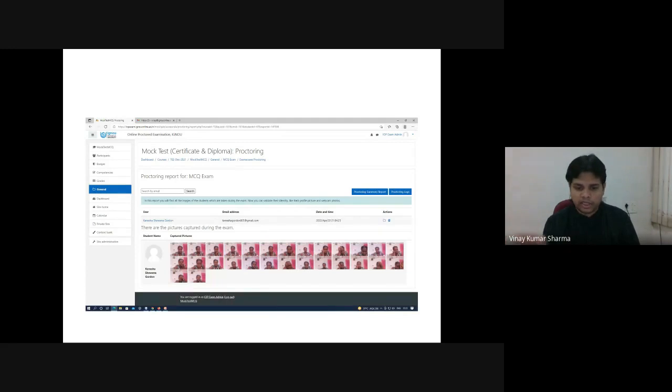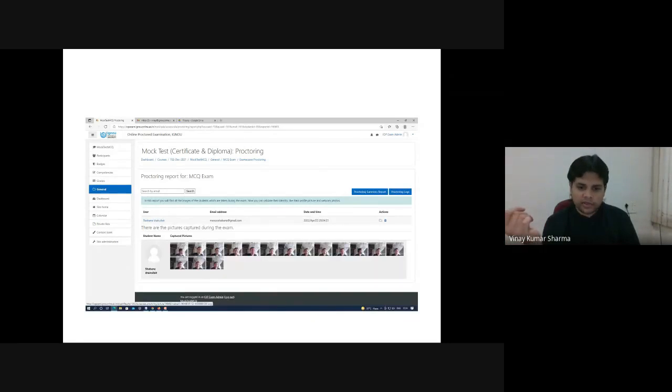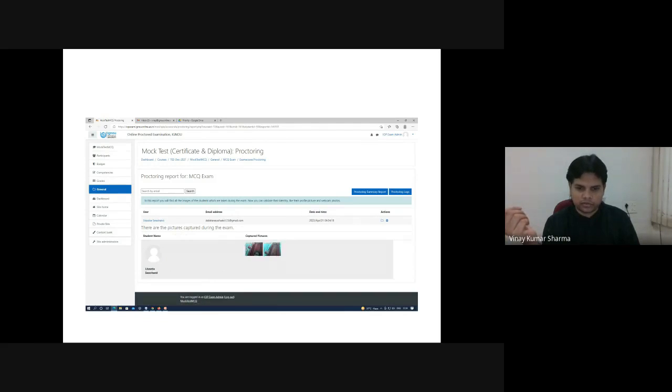See, some sample photos are visible in this. This can be used. See, this cannot be used. In this image, the hand is visible, but the face is not. I am showing you these samples, proctored images taken from the mock test, which are not good enough. See, the person is not visible, the curtain is visible in this image.